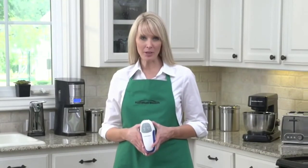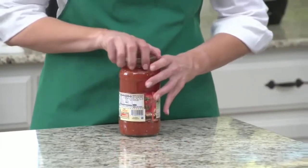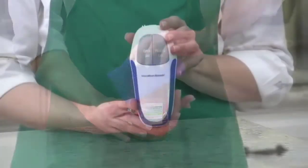Remember the last time you tried to open a tight jar but couldn't? You struggled, straining your hand and trying your patience. You tried tapping and prying, you even tried rubber grips, but the jar still wouldn't open.